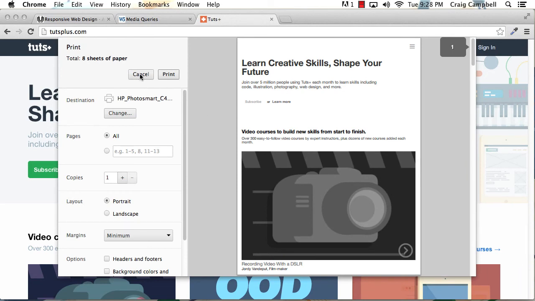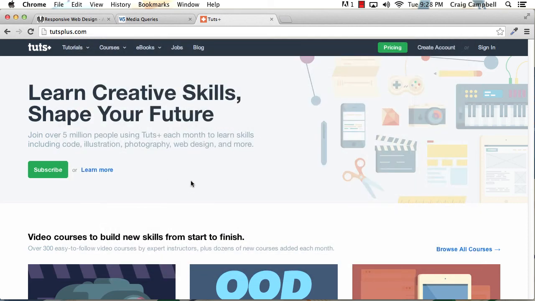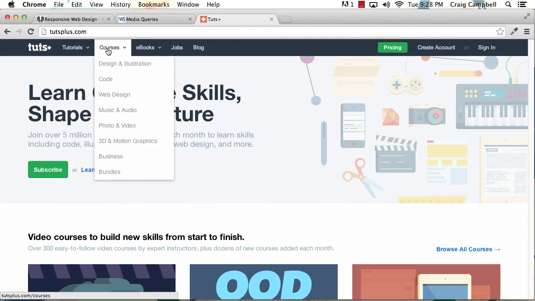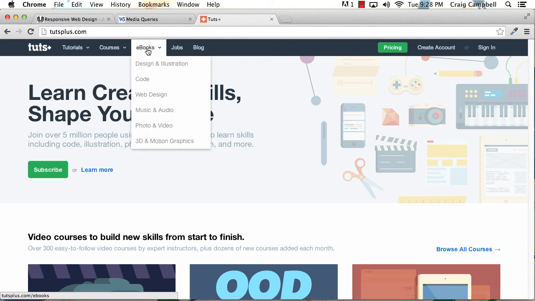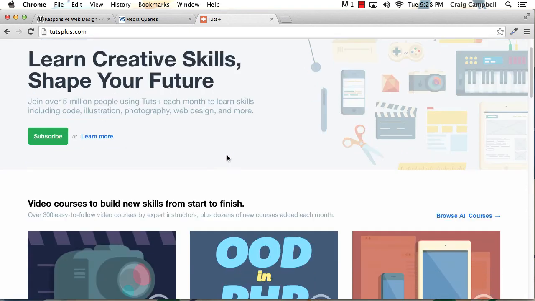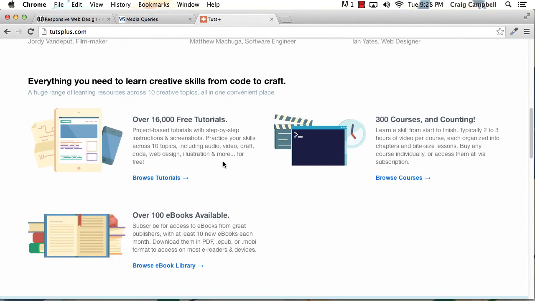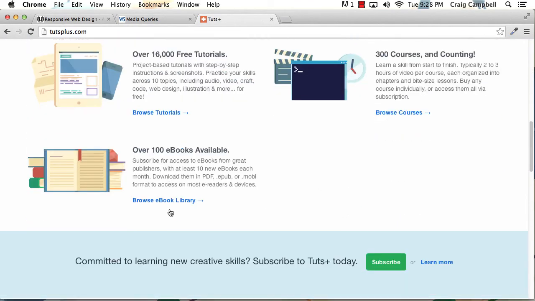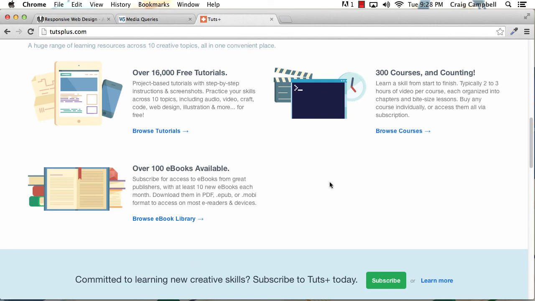But this site also uses media queries to make the site itself responsive, to make the site adapt to the needs of the user and to the size of the browser. So if we take a look at the site as is, we can see a detailed menu up at the top, a nice little navigation with drop-down items. We can scroll down and see a lot of content here, and it looks nice. Down here at the bottom, we have these two columns, but let's take a look at what happens to these two columns if we resize the site.